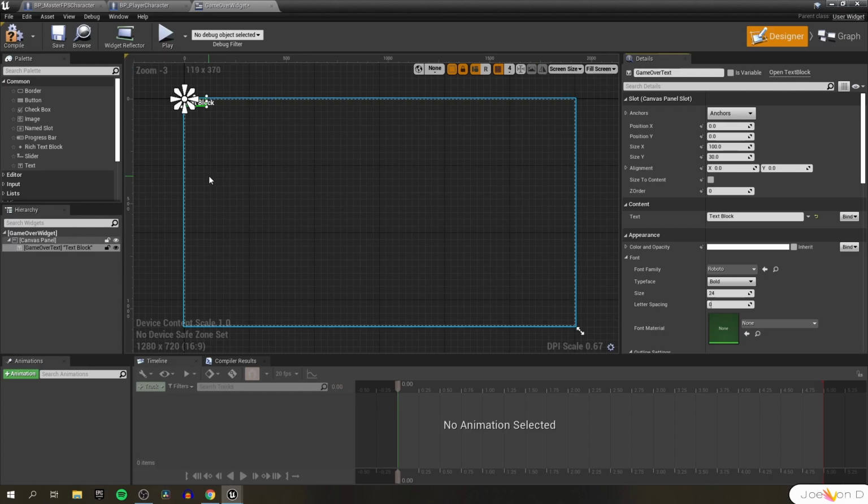In the showcase video, I used images for everything, including the game over text. But in this video, I think it's better if we continue using text for the game over text, but use images for the buttons. But first, we're going to need to import a custom font for our game over text. And I went with the classic Star Wars text in the showcase video, so let's get the Star Wars text into the Unreal Engine and then use it in our widget.